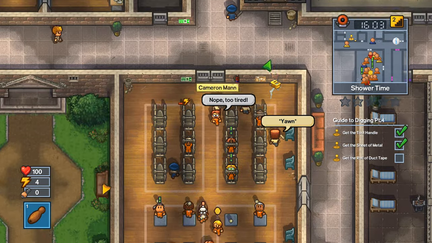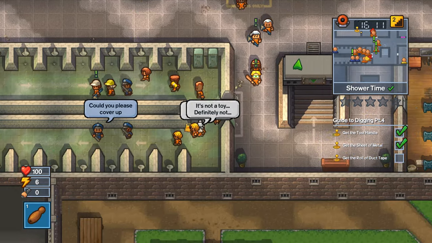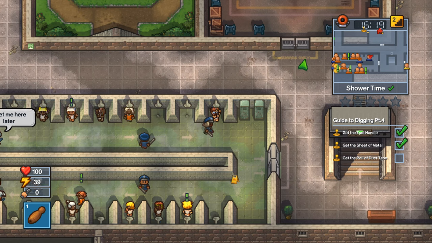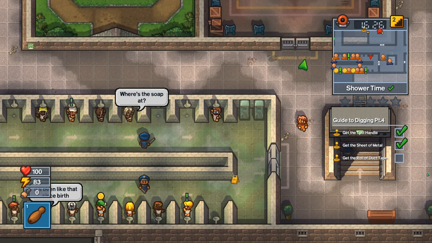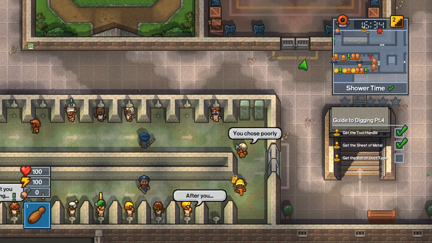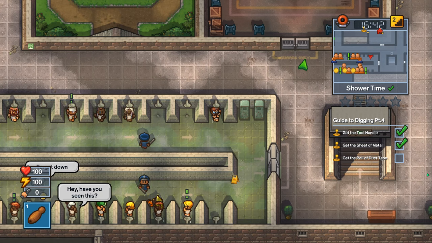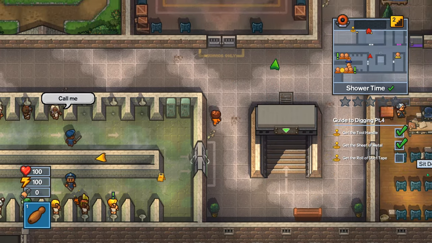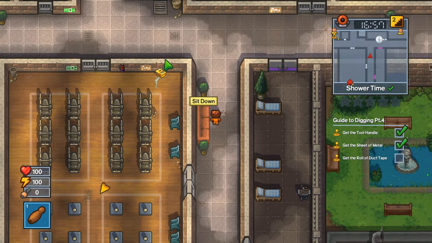Okay, shower time. I'm gonna avoid prison shower jokes as much as I possibly can. Easy. It's coming back, the energy is actually coming back pretty quickly, probably because I'm showering. Okay. I'm gonna clear out again. Yeah, the guards don't seem to mind if I just leave, as long as I went to the place. I want to get that duct tape.